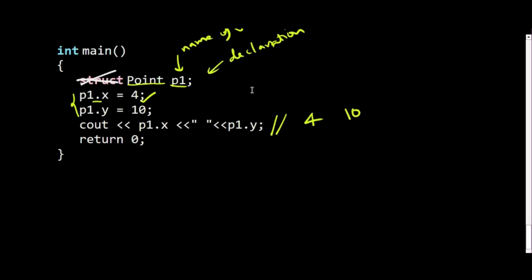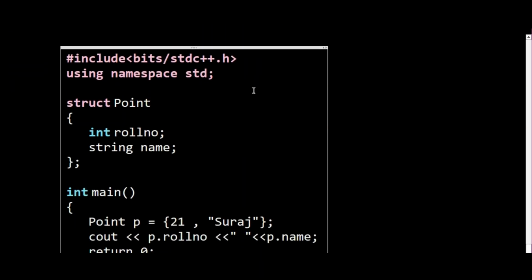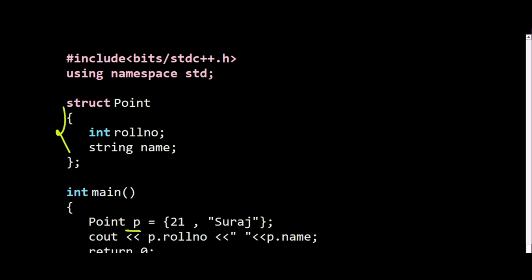So let's see another way to initialize our data members. Here we declare and initialize in the same line. First we define a point structure. It has two different data types, integer and string. The data types can be similar or different, as we already know. I'm using roll number for the integer data type and name for the string data type.